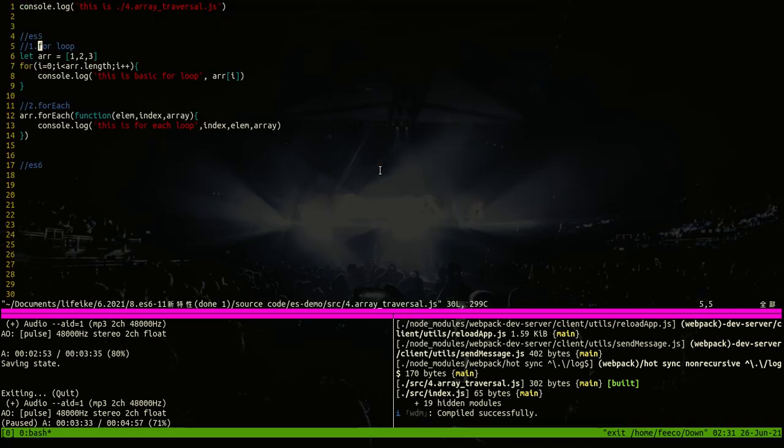So the for loop supports continue and break.